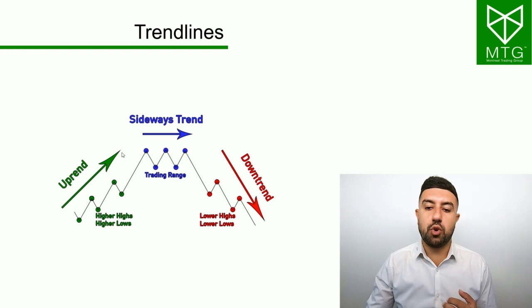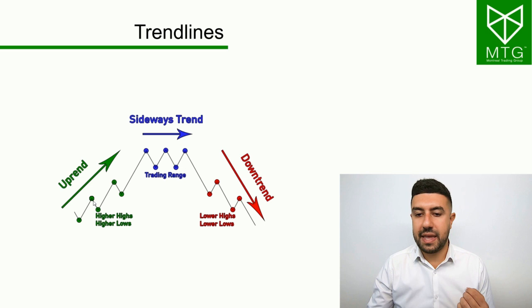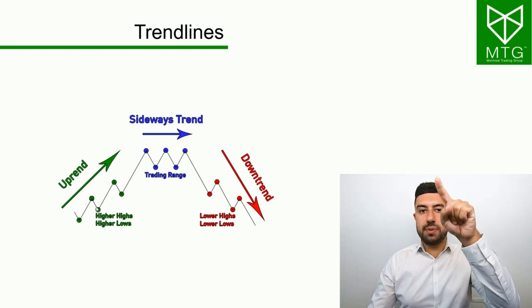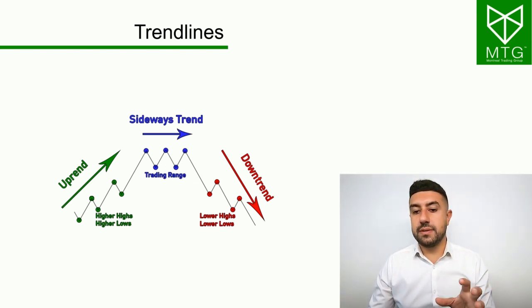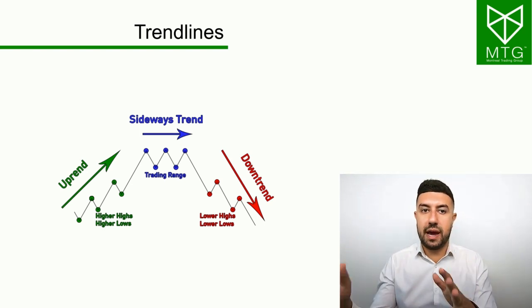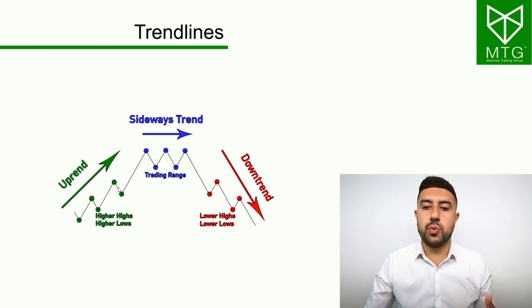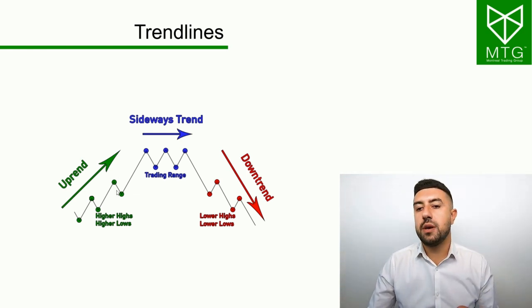So an uptrend is when the prices are going up. And how is that characterized? It's characterized by having higher highs and higher lows. So you see here we have a low, then we have a high, then we have a low, so prices are going down, but the low is higher than the previous low. Then it's going back up, the high is higher than the previous high. Going back down, the low is higher than the previous low. So things don't just keep going up. They go up, down, up, down, up, down. But if every time they're going down, the low is higher than the previous low and the high is higher than the previous high, we're going in the upwards direction in general. So we say it's going in an uptrend.